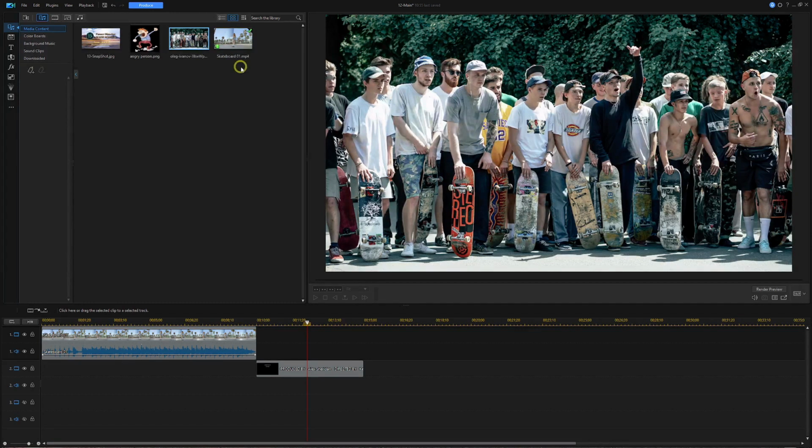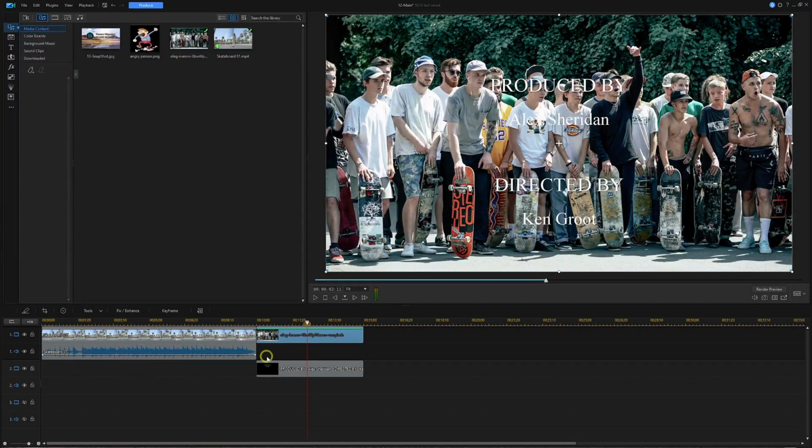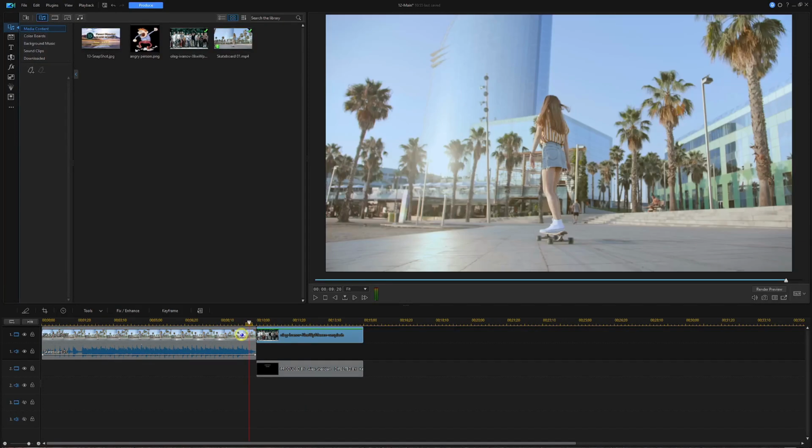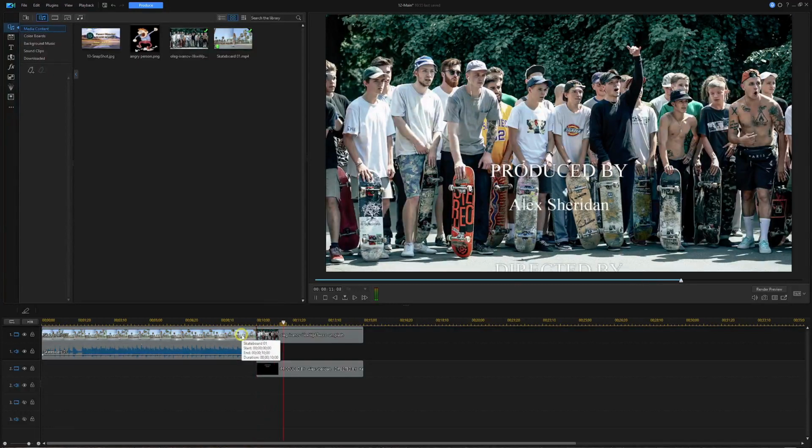I'm going to drag that image and place it on track 1. Now, let's play the ending once again. Well, that works out good, except I'd rather have the text stand out quite a bit more rather than just the white text. So let's load the title back into Title Designer once again and change the font colors.